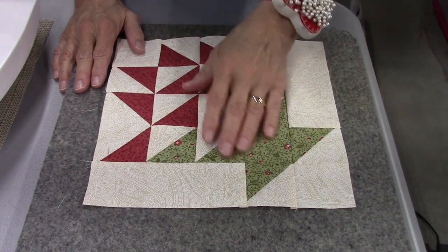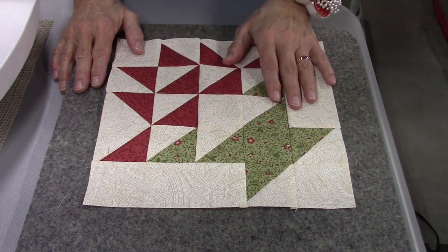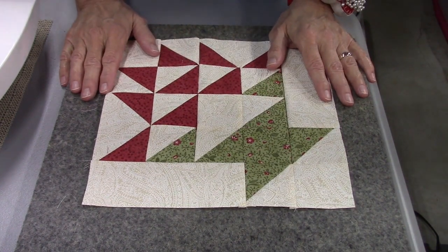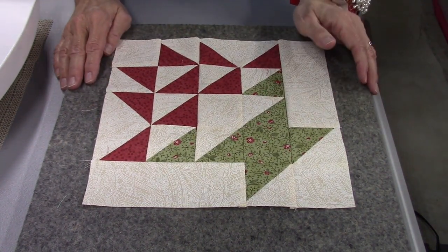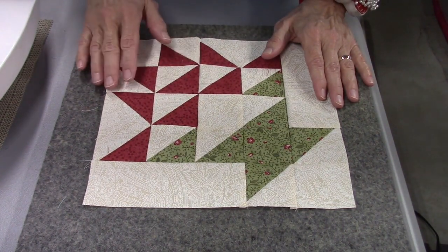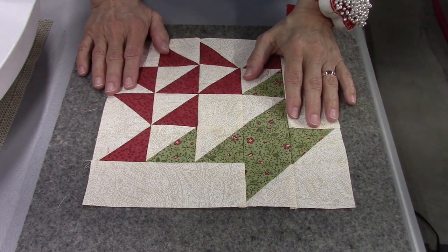And remember, if you're having trouble with matching points or with your block not coming out the size you want, you might want to try a scant 1/4 inch seam allowance and see if that helps. The size they come out isn't as important as the fact that they are all the same size, and that'll make it easier for you to put the blocks together.